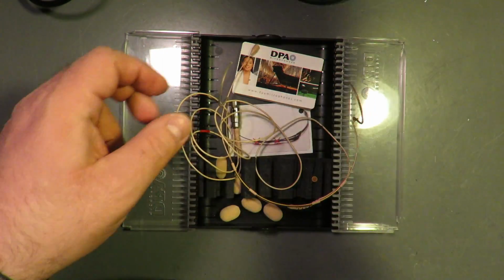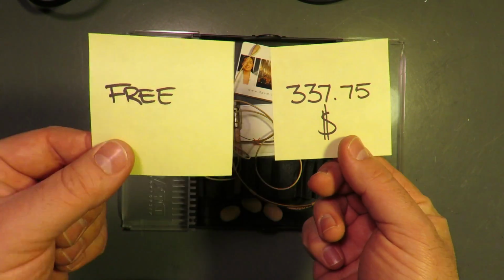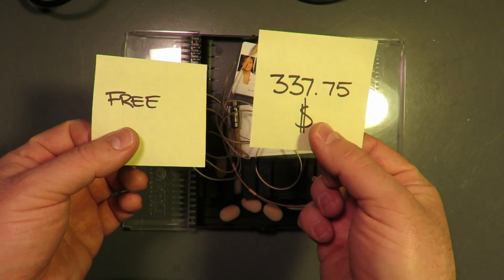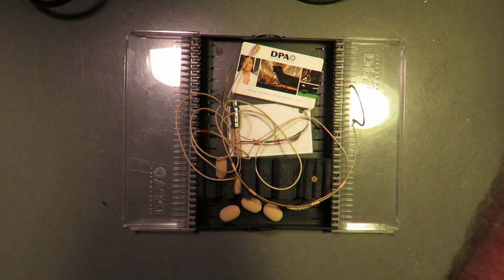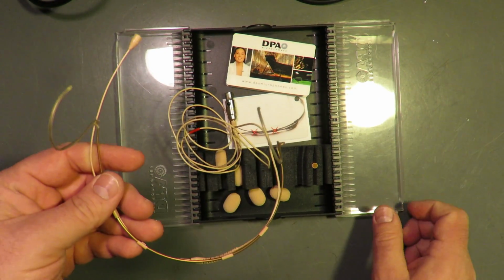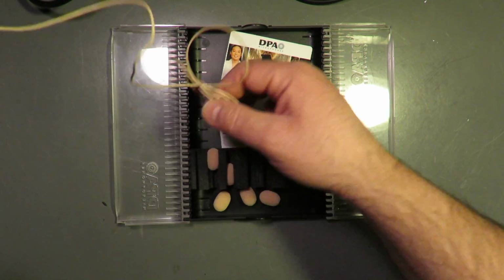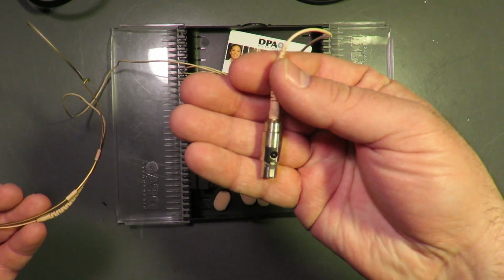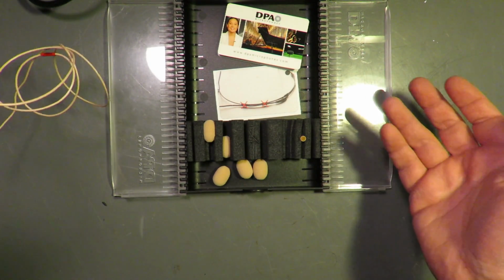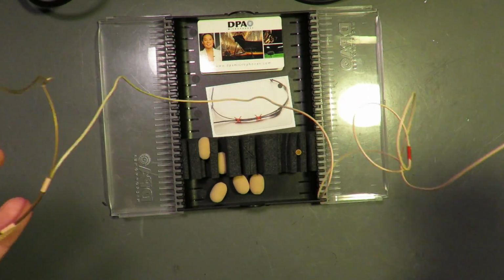So yes. But these have been well worth the investment over time. Just saying. They're packaged nicely. The case is clear so that you can see if there is a mic in the box, which is always nice when you're looking through the shelf. They're wired to the connector that you need. They are well strain relieved. They come with, God knows what the original set of accessories were. I mean, come on. That was many, many moons ago when these were new.